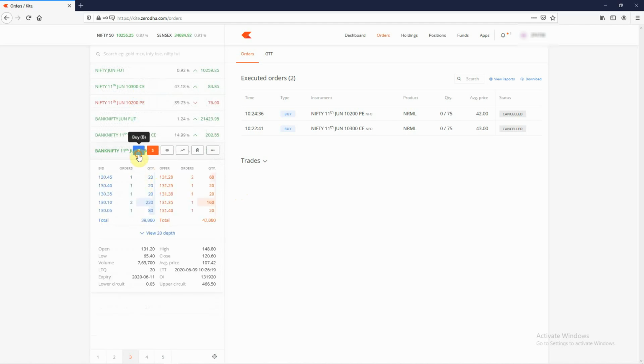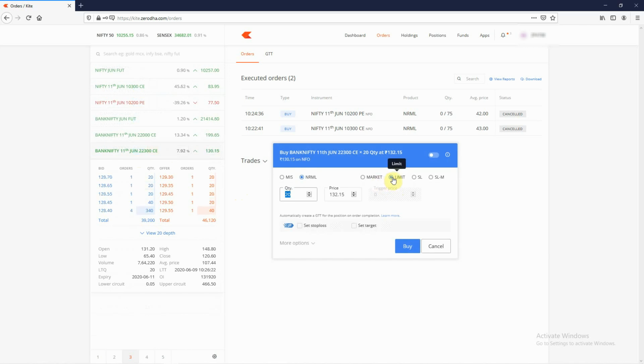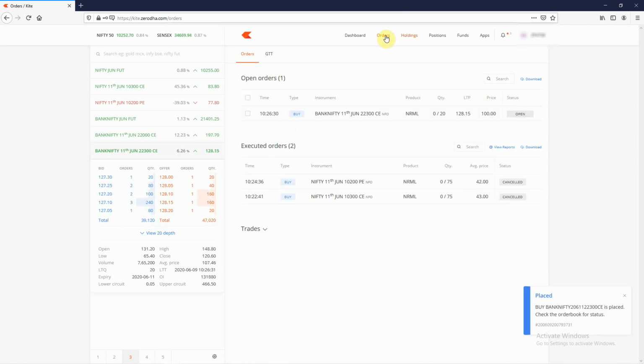So again I go to the buy tab. I have the option to go with a limit order. Limit gives me the option to choose the price I want to place the order at. Say I want to buy when the price comes to 100. I put a buy order, and if you want to go and see the order book right now, the order is placed. It's showing its trading price and showing the price at which I want to buy. LTP is the last traded price, and price is the level at which I want to buy, and the order is open in the market right now.